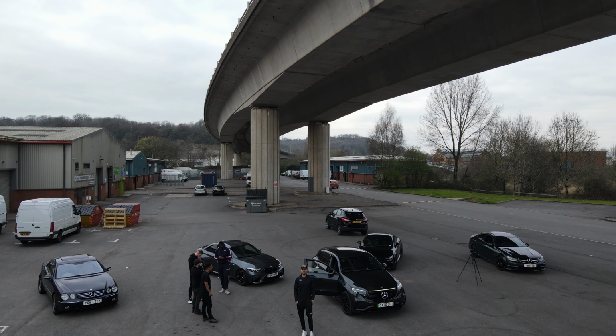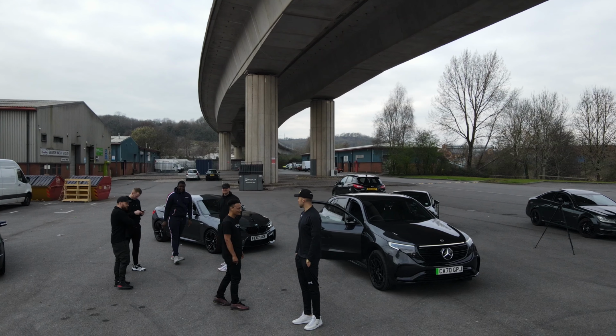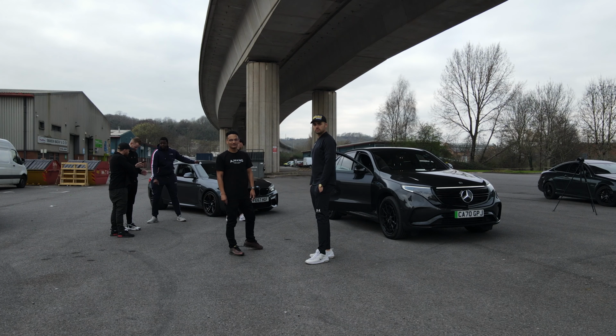It really doesn't. What do you think about the alloys compared to the Premium Plus? Because I like the Premium Plus alloys a lot. Same as me. However, with what you've done to these ones, being all blacked out, the whole car, as I would expect, I know what you're like when it comes to cars. A lot of us, we don't mess around. We're pulling up here now, we got C63s, an old school CL, a good group of friends, a bunch of petrol heads. So it's a given that when you got this, it was never going to stay standard. No. Straight away you got to change it, isn't it? And to be fair, the changes that you have made are flipping good. It really makes it stand out from the crowd. Just love it, man. It's a talking point.